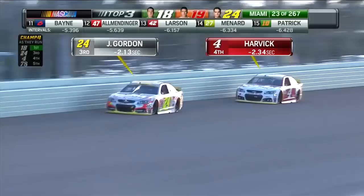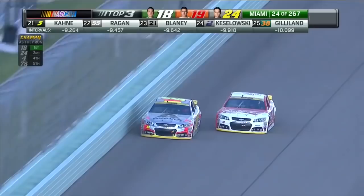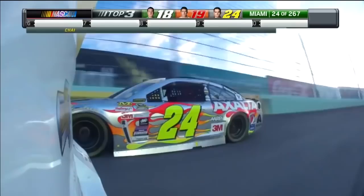Now, there is a balance. There's always a balance. How aggressive do I need to be at a certain point in the race? Jeff Gordon's smart. We have 245 laps to go. He knows he's got to be in one piece if he's going to have a chance to win this championship. It's okay to be a little safe right now, but as it moves forward, as we get closer to the end, you no longer can do it. You've got to attack. Cautiously aggressive. Jeff Gordon, maybe not as aggressive as he needs to be later in this race, as they continue to fight on the outside. Jeff Gordon trying to get back by the four.